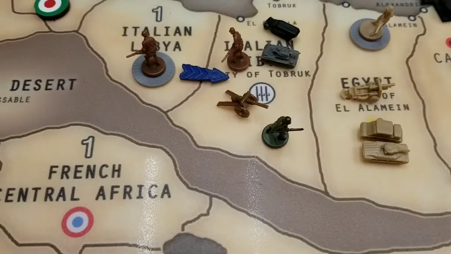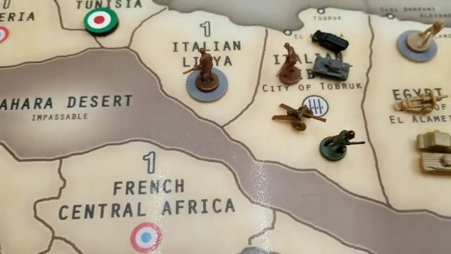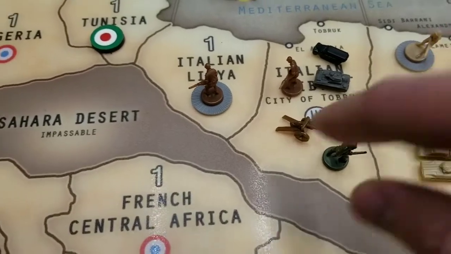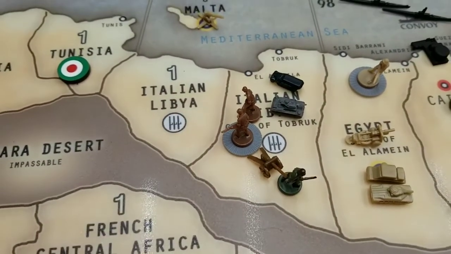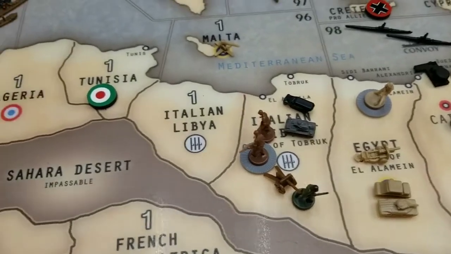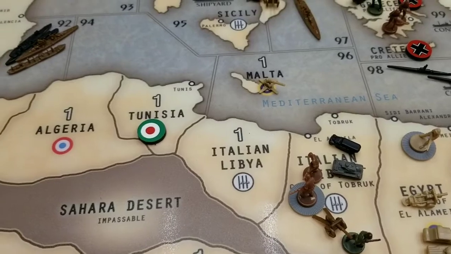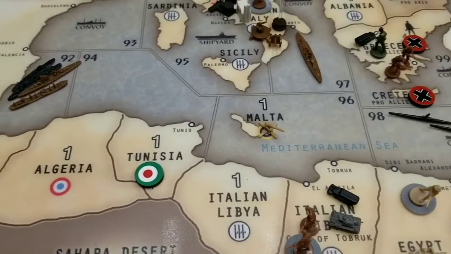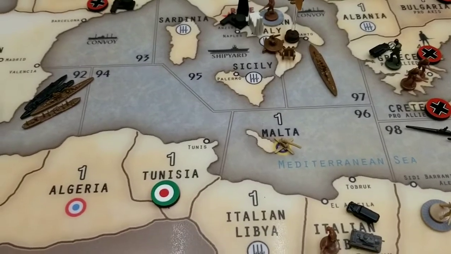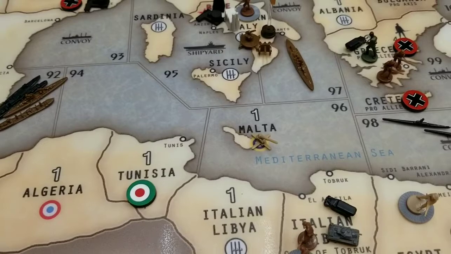And then the last, I think this is the last one I've got. These 2 guys in Italian Libya are going to move into Tobruk. And I think that's going to be it for Italy as far as moves go. I think I've moved pretty much every piece I have. Not quite, but close.